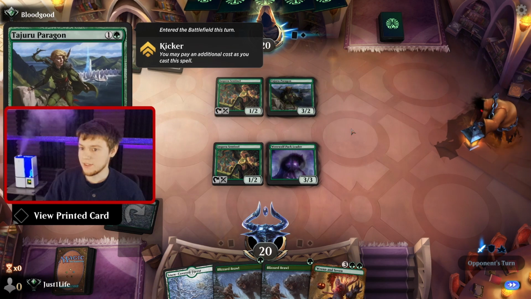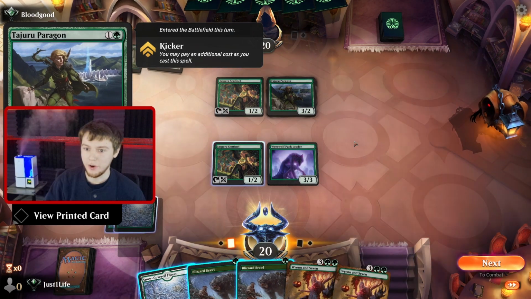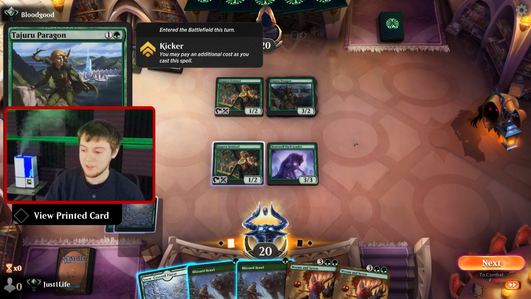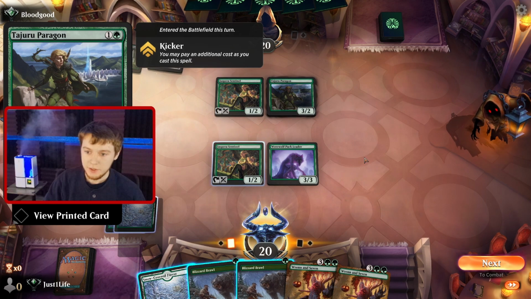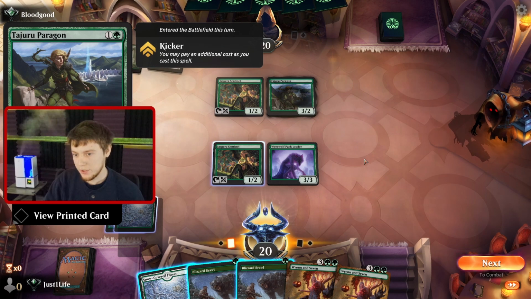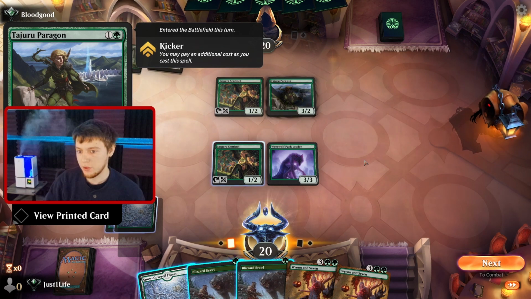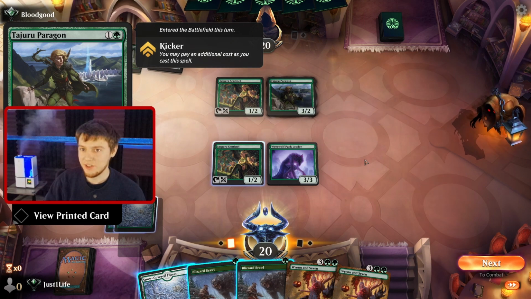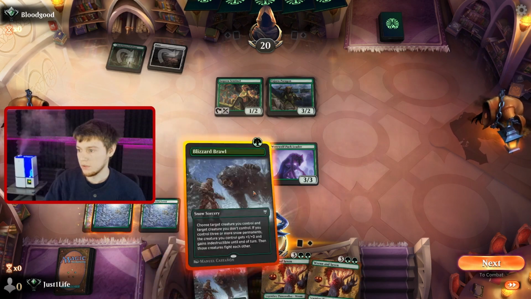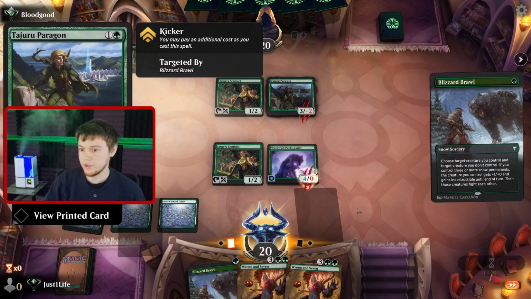Ooh, what's this? It's also a cleric, rogue, and warrior. It's the whole party. Well, I guess it's any one member of the party. Enters the battlefield if it was kicked, which it wasn't. 5 mana. You look at the top 6 cards and put a card that shares a creature type with it from among them into your hand. So it's a party seeker. Gotcha. Okay. Well, we're gonna kill it, even though it's just a vanilla 3/2 for 2.